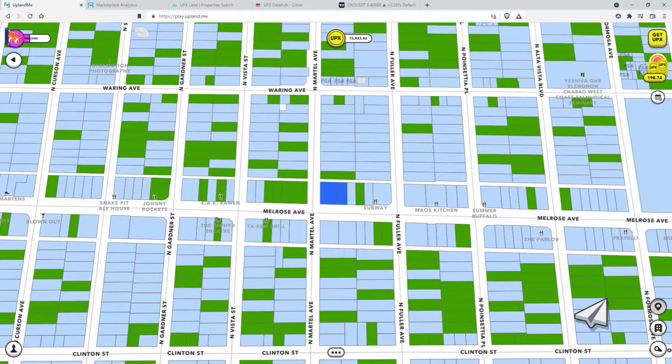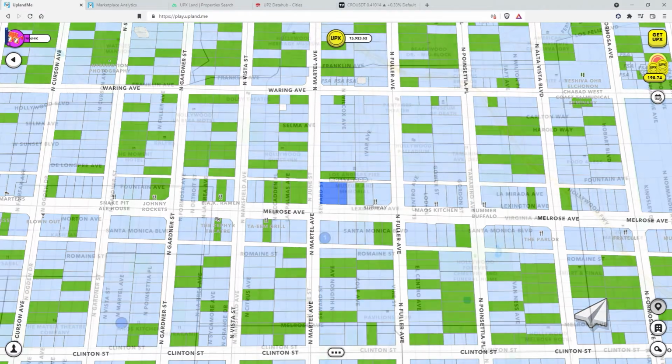And those 2 properties, even though there were only 2, they still set me back 60,000 UPIX. I'm very much hoping for a rare collection or better on Melrose Ave. Not quite a success on my goal for the northeast corner again, but, you know, a great landing on a possible collection, so I'll take it.